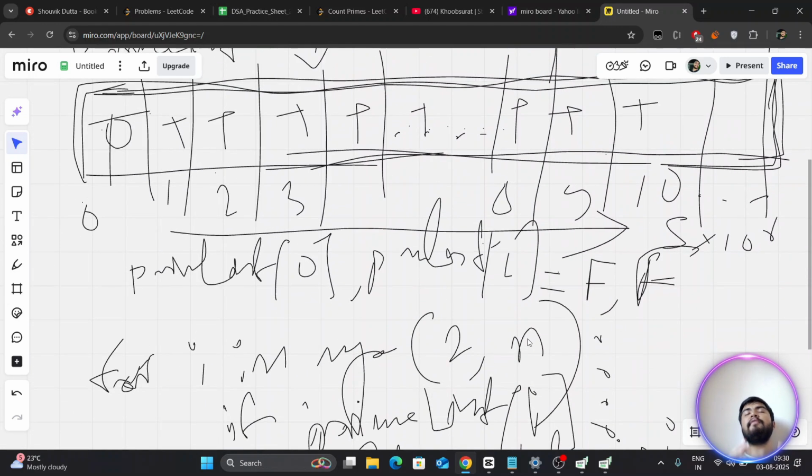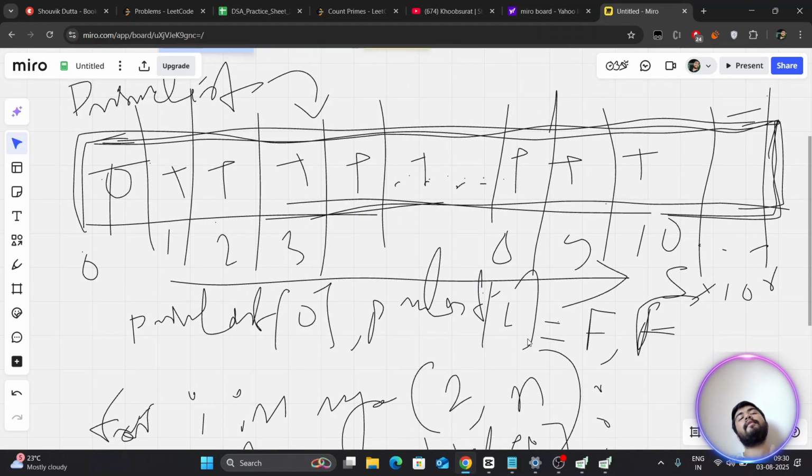And finally, if you follow these things, your final prime list is holding what you are actually looking for. Your prime list holds the numbers which are prime, marked by true, and which are not prime, marked by false. So that is the intuition on a high level, but there is very strong mathematics behind this. If you want to understand why it works, you can take your pen and paper and create a very large list, and eventually you will understand it.